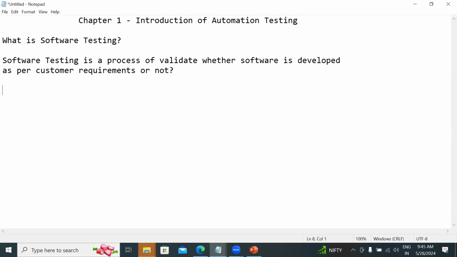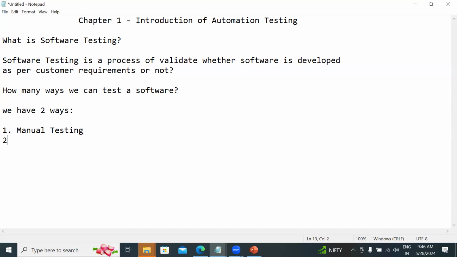Okay. So how many ways can we test software? We have two ways: one is manual testing, and the second one is automation testing. So we can conduct testing in two ways: manual testing and automation testing, right?